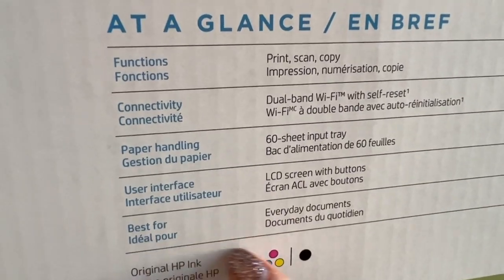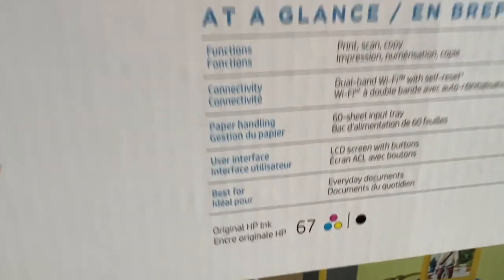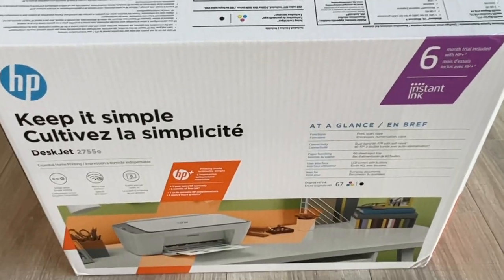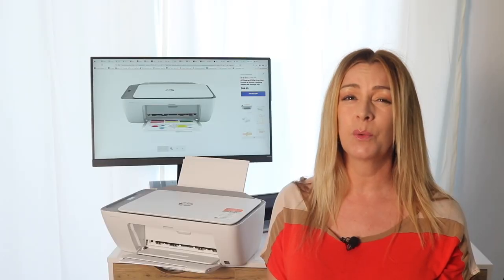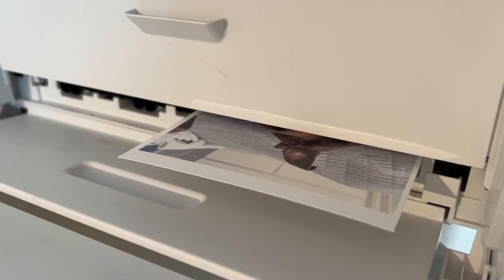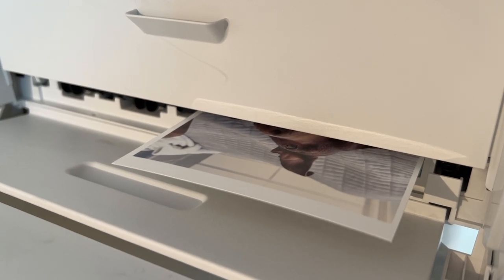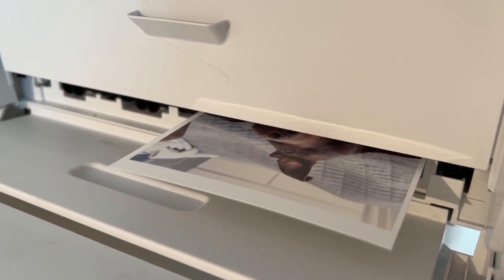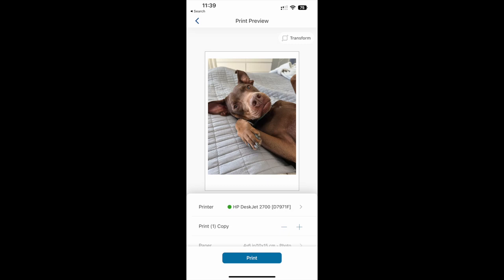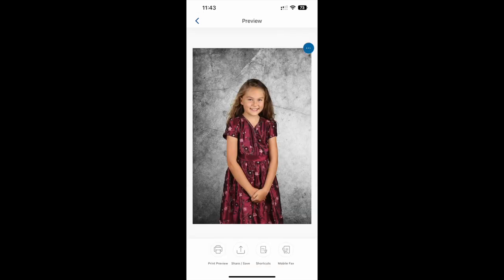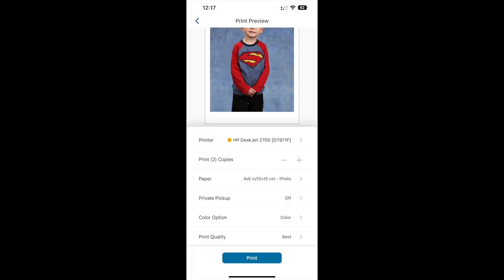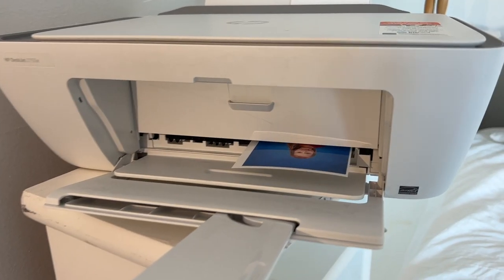So will this printer print photos? Right on the box, it says it is best for basic home document printing, which leads me to believe photo printing is not going to be its strong suit. Even so, I did give it a try for your benefit. Again, you do need the HP Smart app for this, but it is easy to navigate. Just choose your photo, the number of copies, and there's a few other options.